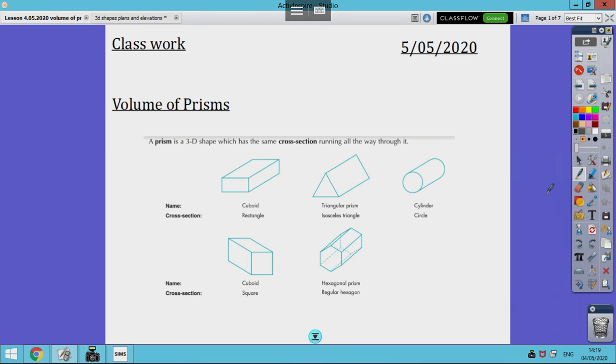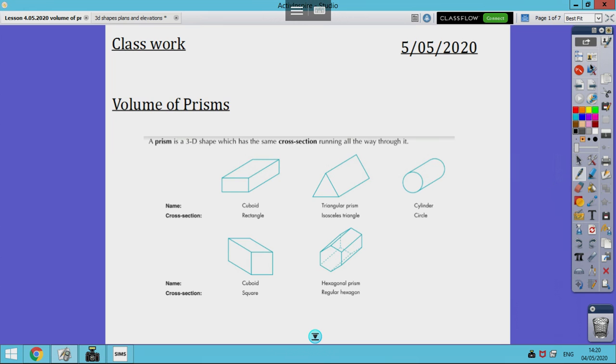Now there are many, many, many more prisms that all have different kinds of faces. You might have different looking triangular prisms, so right angle triangular prisms, etc., and all sorts. Just as long as you realise that it's a prism because it has the same shape the whole way along it, then you'll know that that's a prism.